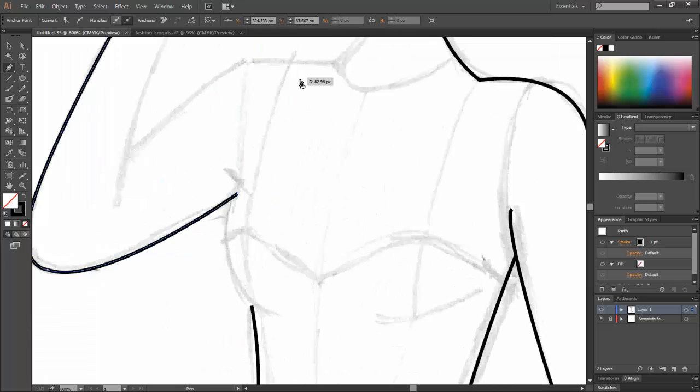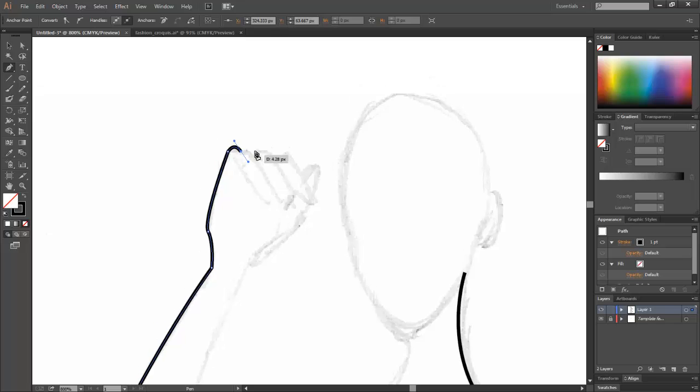Just zoom in on this bit here so we can get it right, and basically we're creating the knuckles and this finger here. So I'm going to change direction.